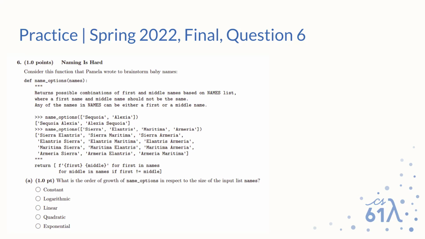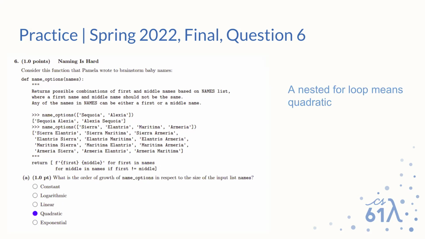So in this case, we're trying the length of the list of names. You have the first name, looking through everything but the repeated first name, then the rest, and just doing the same thing over and over, to the point that the result we end up getting is going through the length of names to the power of 2. So in this case, what do you guys think? Quadratic. Quadratic. The nested for loop is often a giveaway for quadratic.